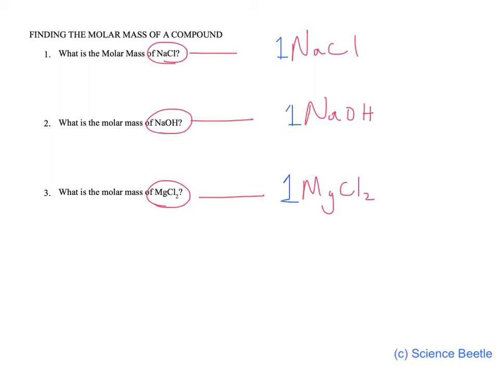So the molar mass is going to be the mass of each individual atom in this compound, combined, so the overall total mass. What that means is that we're going to find the mass of the sodium and the chlorine, and add them together, and that will give us the overall mass for this one compound. We're going to do the same process for the sodium and the hydroxide, add the masses, and that will give us the mass of the compound. And the same thing for the magnesium and each of the 2 chlorines in the last example.